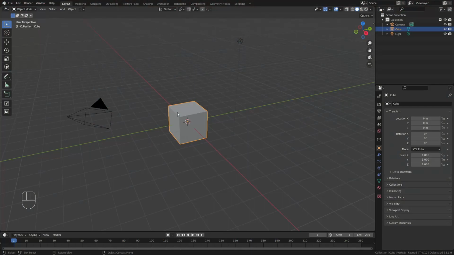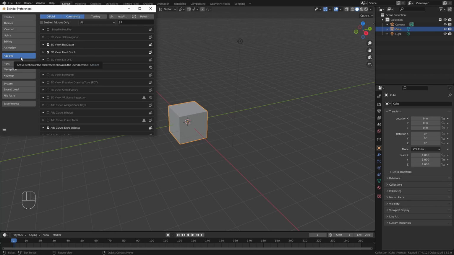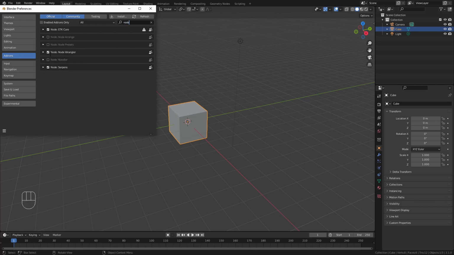Starting off in a new scene in Blender, we're going to come to Edit, Preferences, Add-ons, and make sure that the add-ons that we need, either ByGen or the Erindale Toolkit, and Node Wrangler are all enabled. You can very simply check that the add-on is enabled by making sure the box is checked. If you need to install the ETK core or the ByGen add-on and you've only just downloaded them, simply go to Install, navigate to where you've downloaded the zip file, and choose to install it. Once the check marks are on, we're ready to go.